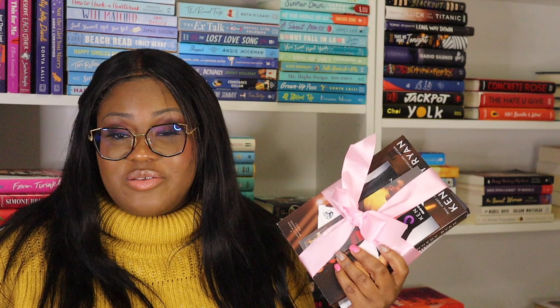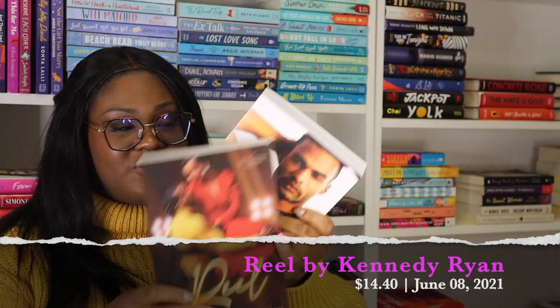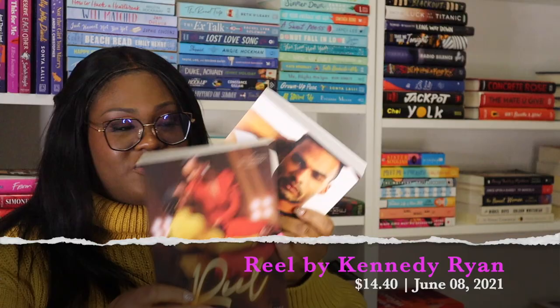Now the Kennedy Ryan bundle — this is the one I would have chosen if I'd had to pick just one. I've heard of Kennedy Ryan but haven't read her yet. The bundle includes her latest book Real and also Hookshot, plus the Hookshot audiobook and bookmarks for both. For snacks there are Skittles, M&Ms, and all-pink Starburst — my favorite ones. I didn't even know they made all-pink Starburst!